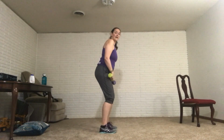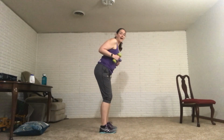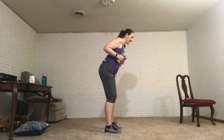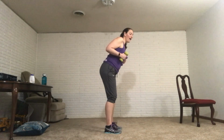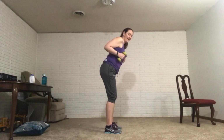Let's lower down. Triceps. We're going to alternate arms. A little bend in the knees. Leaning forward a little bit. Elbows are back. Extend. In. Switch arms. In. So I want you alternating those arms. Out. In. Out. In. You're halfway.